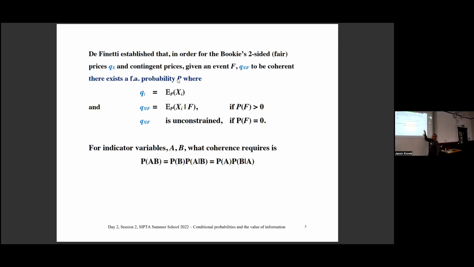In de Finetti's theory, you get no constraint at all. There's no constraint on the conditional price, because what de Finetti's theorem is basically establishing holds of pricing events, where these are the contingent prices. If B has probability 0, then this term has any value you want, assuming 0 times that is 0. So this puts constraints on the contingent pricing only when the conditioning event is not null, and de Finetti allows null events to occur, which is different than the kind of theory we were looking at yesterday, because the conditioning events had to be assigned positive probability.